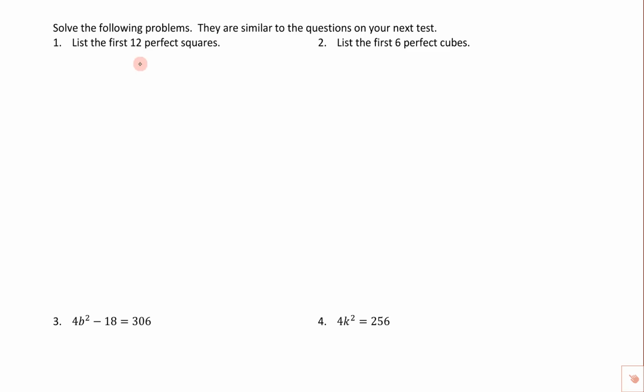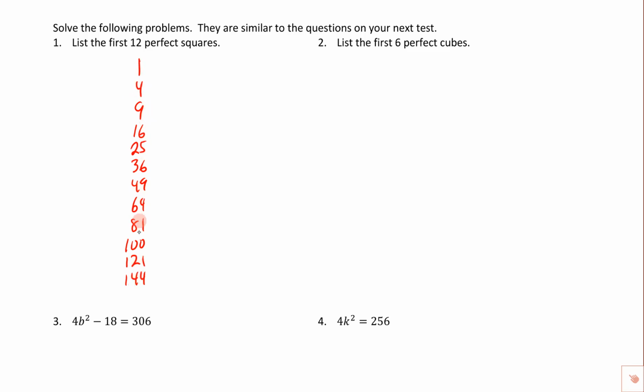So if you've got those memorized, the first one of course would be 1, then 4, then 3 squared, so we're on the third one, 3 squared, so we'd have 9, and then 16. Fifth one would be 25, sixth one would be 36, 49, the eighth one would be 64, then 81, and then 100. The 11th one would be 121, and the 12th one would be 144. Let's just double check here. 1, 2, 3, 4, 5, 6, 7, 8, 9, 10, 11, and 12.